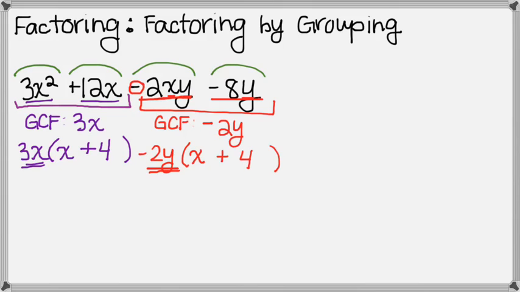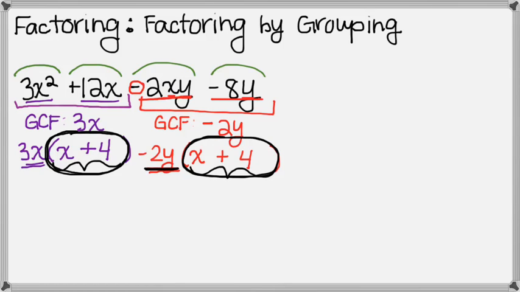So in order for factoring by grouping to work, you need to have the exact same thing in your parentheses. So for this one, if we hadn't factored out the negative 2y, we would have had in the parentheses next to it negative x minus 4, and then our parentheses wouldn't have matched up. So when they match up, essentially that's actually another GCF. So this first term, and I can call it a term now because it's all considered multiplication, and the second term both have an x plus 4 in there, so I can actually factor it to the front. That's our new GCF.